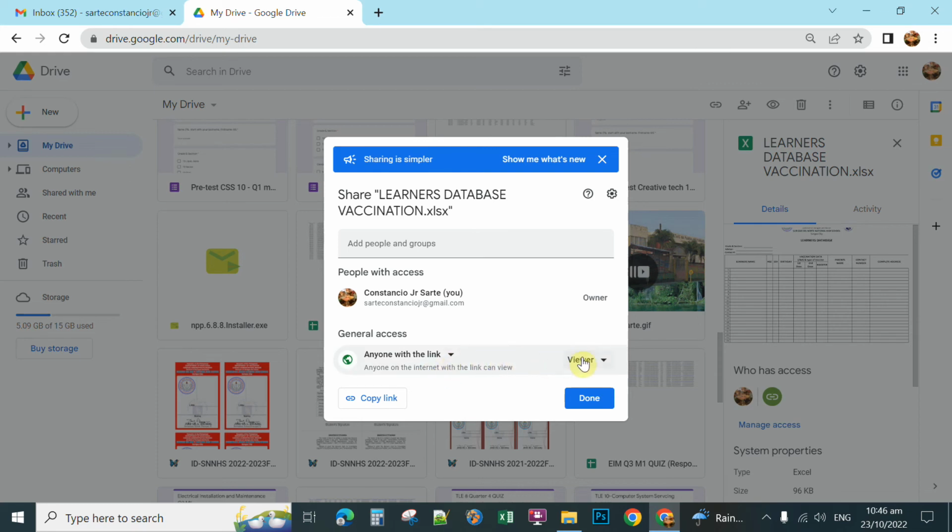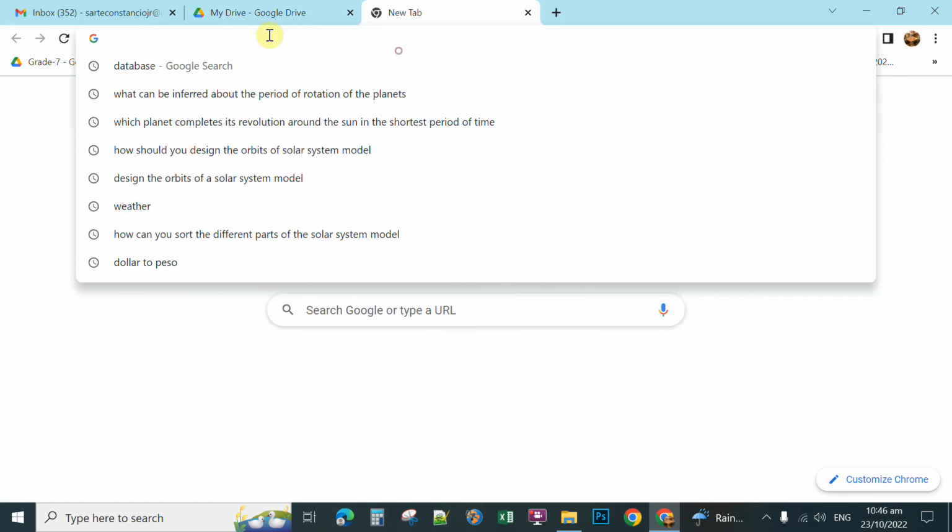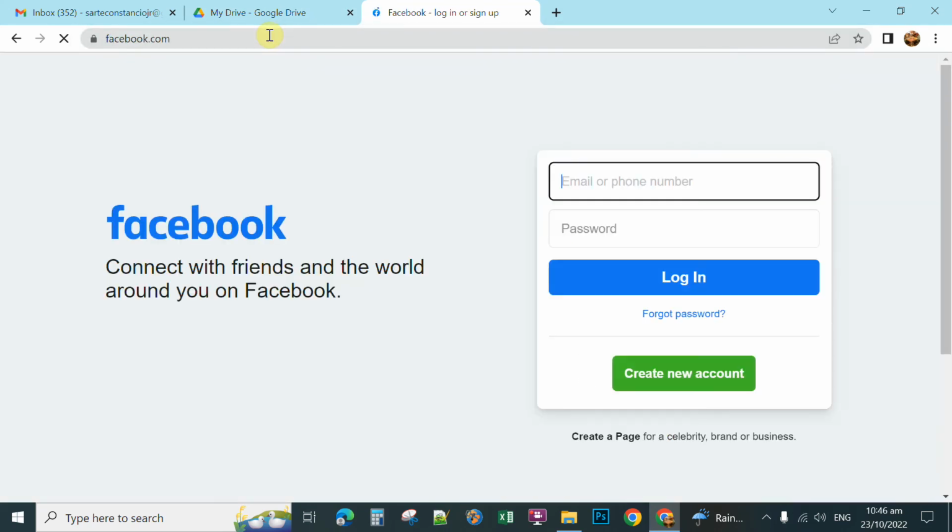So these are the rules. When you click this one, anyone with the link can only view, as a viewer. If you want them to edit the worksheet, you click here and then choose editor. So anybody with the link can edit now, so they can actually input data in your worksheet. This time you can click copy without clicking done. You can copy the link, and then for example open your FB or share the link. It is already copied on the clipboard.